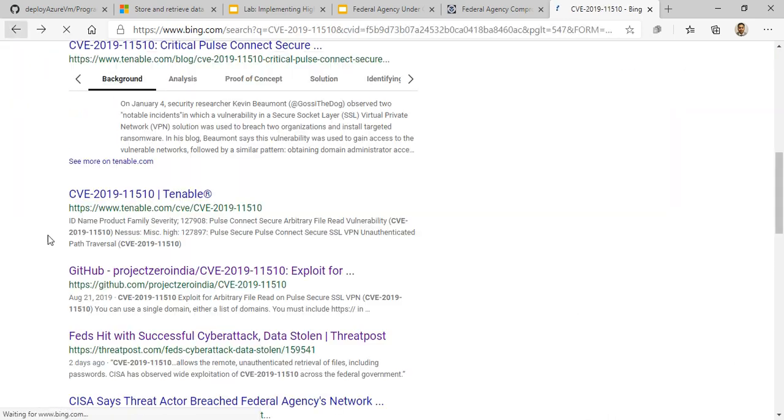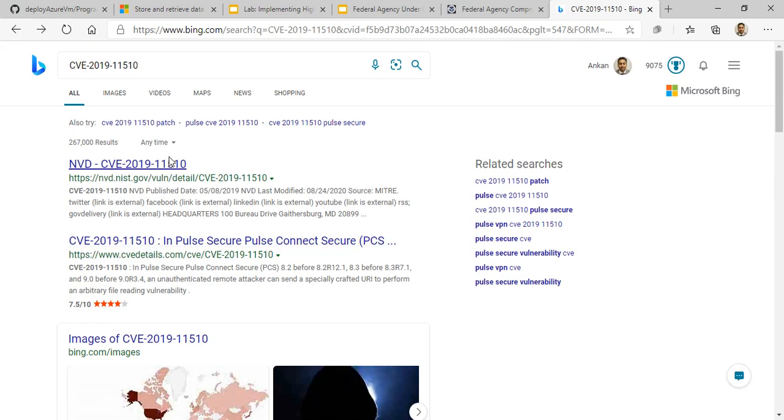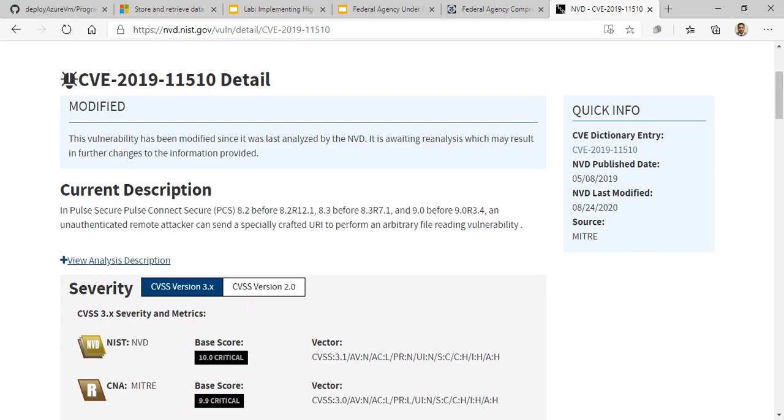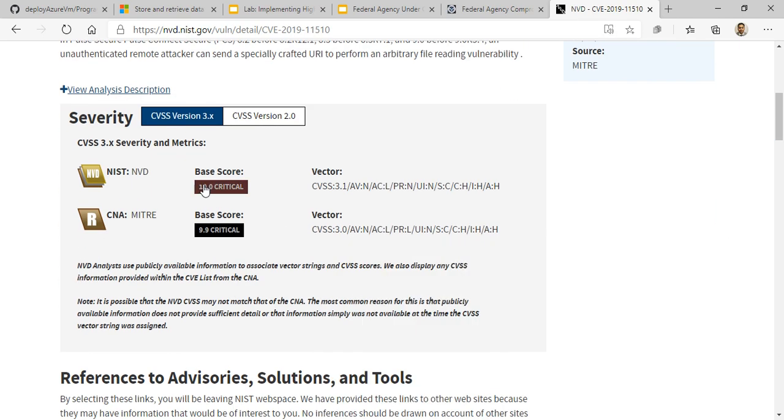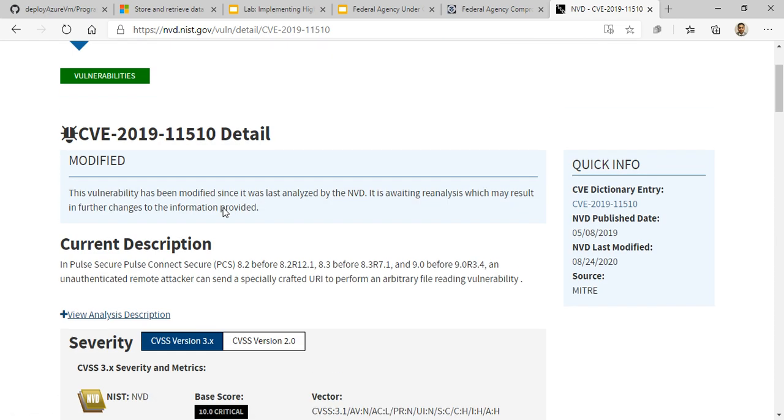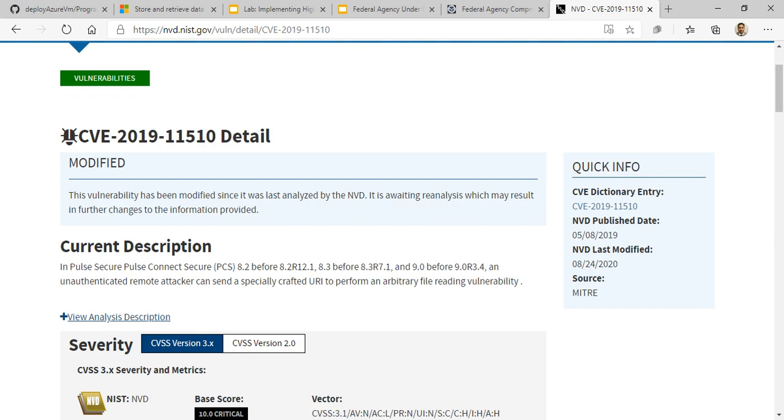So let's go back. The first thing that we should usually do here is check the severity of this particular vulnerability, and you look at it. Oh my god, the NIST NVD base score is 10. I mean, nothing could be worse. 10 is the highest vulnerability score that you can get. So just by looking at it, even if I don't look at anything else, I would probably think it's the worst possible vulnerability to have in our system, and anybody most likely could very easily exploit my network.